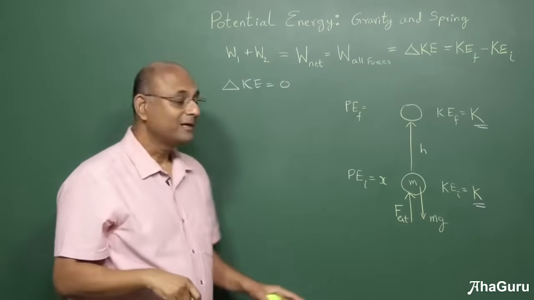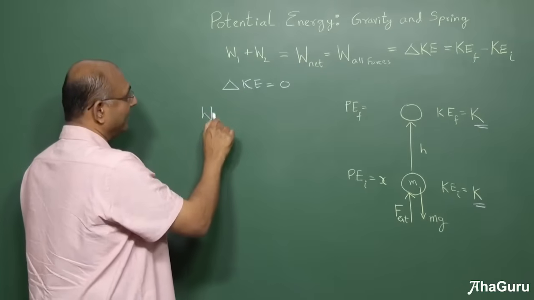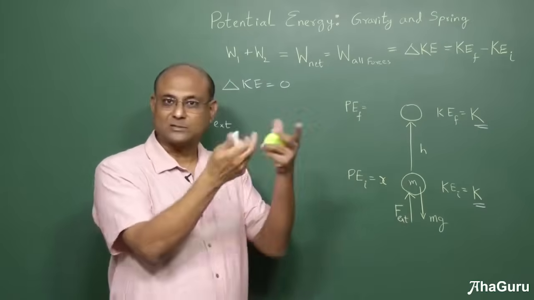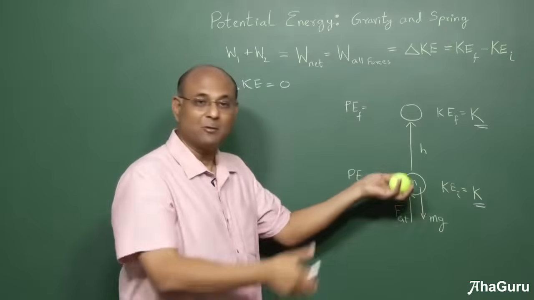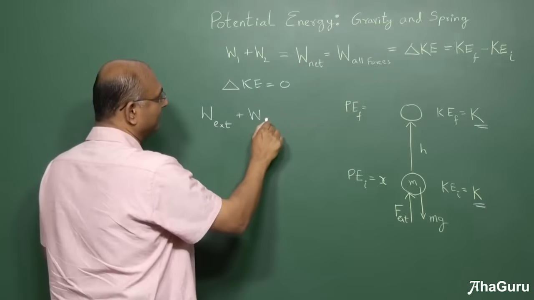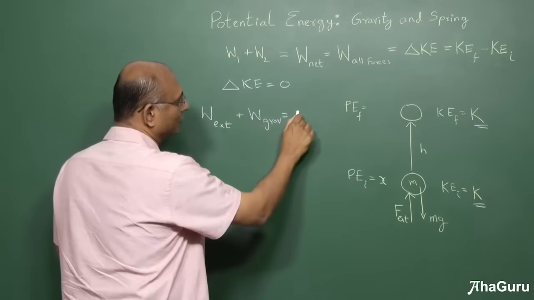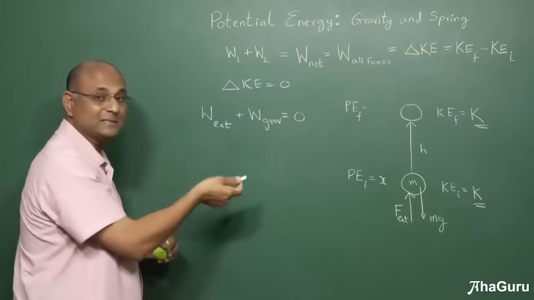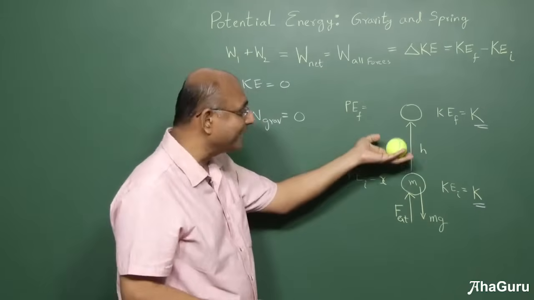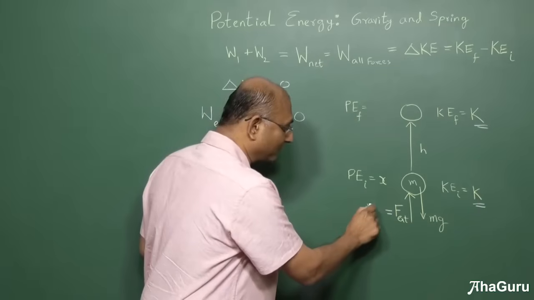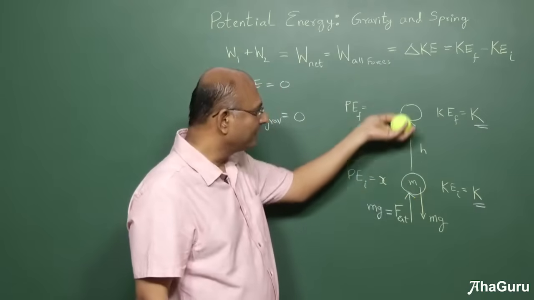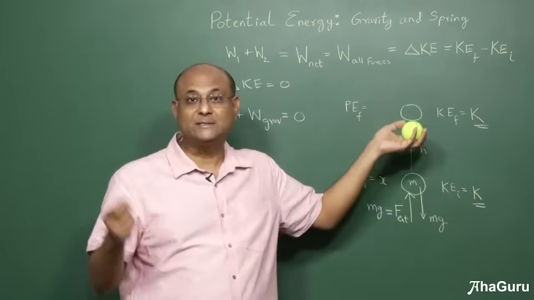There are only two forces. So, work done by external force, which means not gravity, not the block's own force. You're talking about a force like my force. My force is external to the ball. Work done by the external force plus work done by gravity is equal to 0. So work done by gravity is minus of the work done by the external force. How much is the external force? Well, if it has to move without any acceleration, external force must also be equal to mg. Correct? Because acceleration is 0. It's moving very slowly, or with constant velocity, which means 0 acceleration.